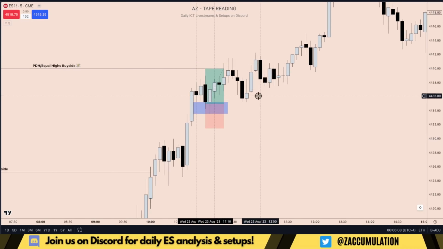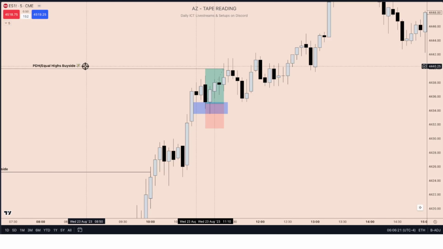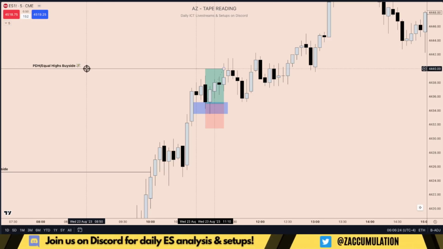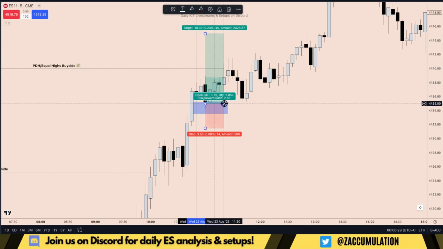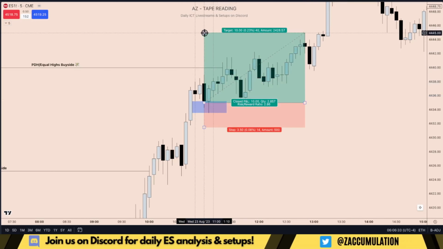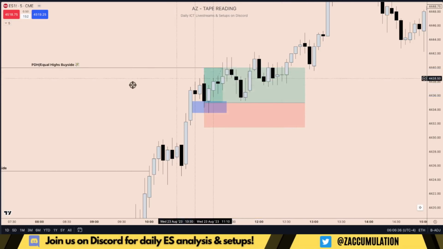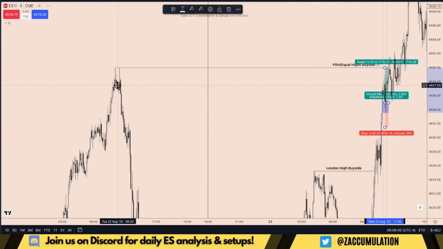And this was a very, very easy trade for 5 handles. I remember I took that one, placed my entry right here, and all I was looking for was this quick ends model 5 handle target. We reached into that previous day equal high buy side liquidity pool. Of course I could have targeted more, and as you can see, it played out perfectly. We could have even went for 10 handles, but certainly I would have taken partials right here on that liquidity pool. Previous day's high paired with equal highs.